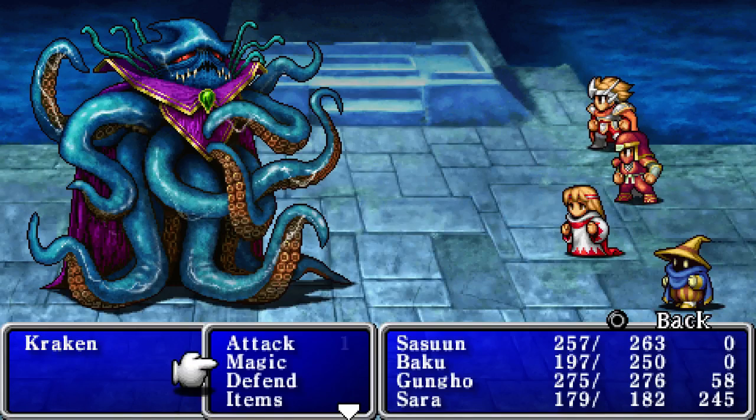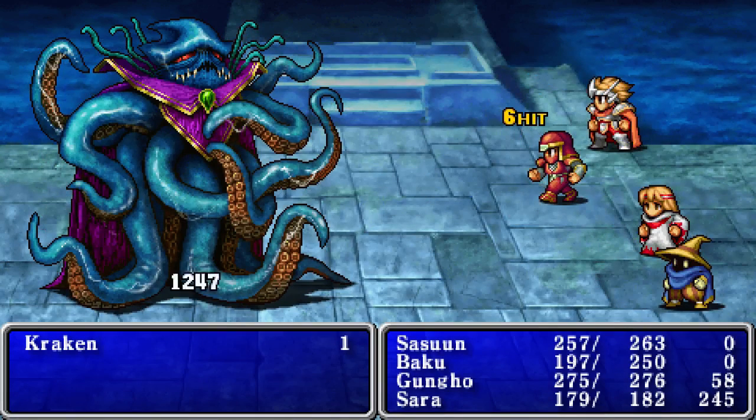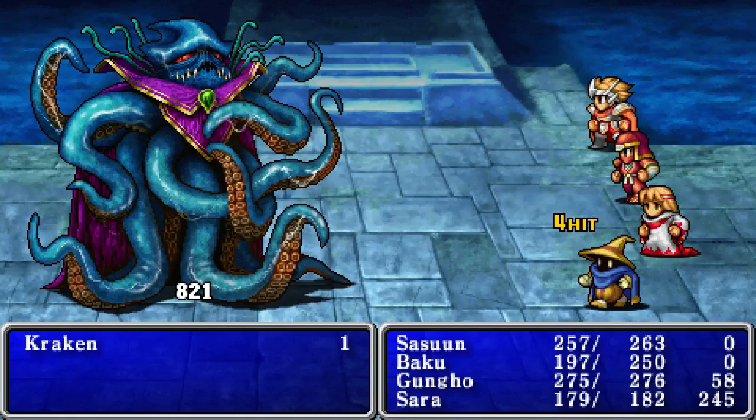So Kraken, just attack. You die in 1 to 2 turns, depending on your crits, damage rolls, etc.